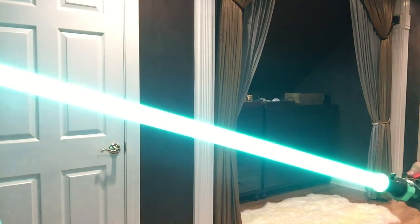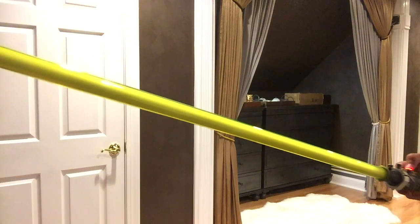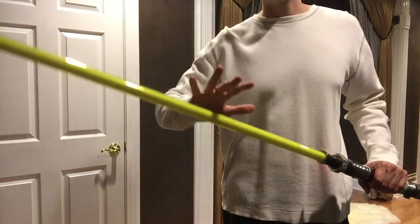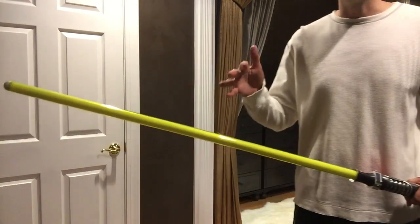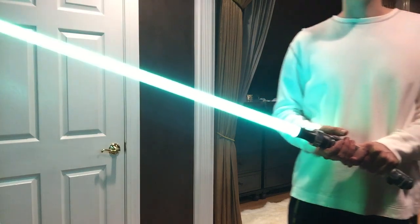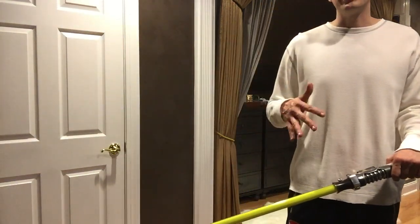People ask if it's brighter than standard green, and I think it's just a different style of green. But I do think it is brighter, because part of the science behind this blade is that it catches ambient UV light — it's going to be brighter in sunlight. You can check one of my videos where I have it in different lighting scenarios; it becomes noticeably brighter in the sun. At least for right now you really have to like light green or this minty green.